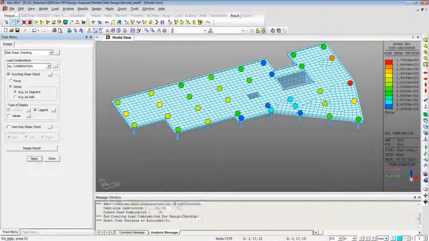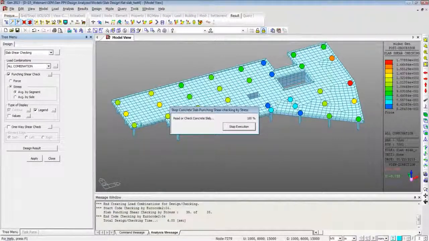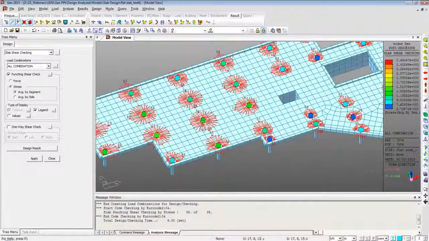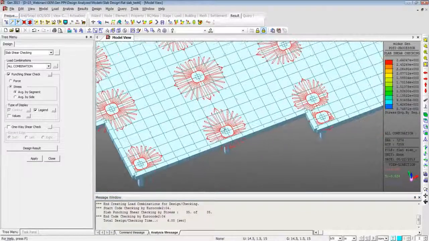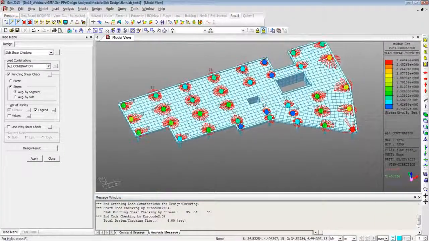You can also see the stress on this. So you see the stress is represented by red segments here with this value. So just by looking at this, you know where the shear is important and where there's a lot of stress.